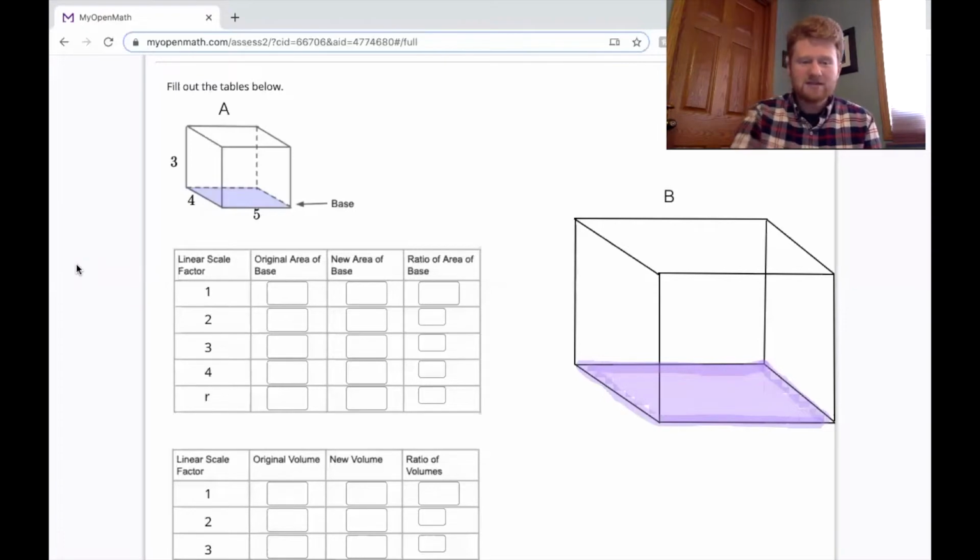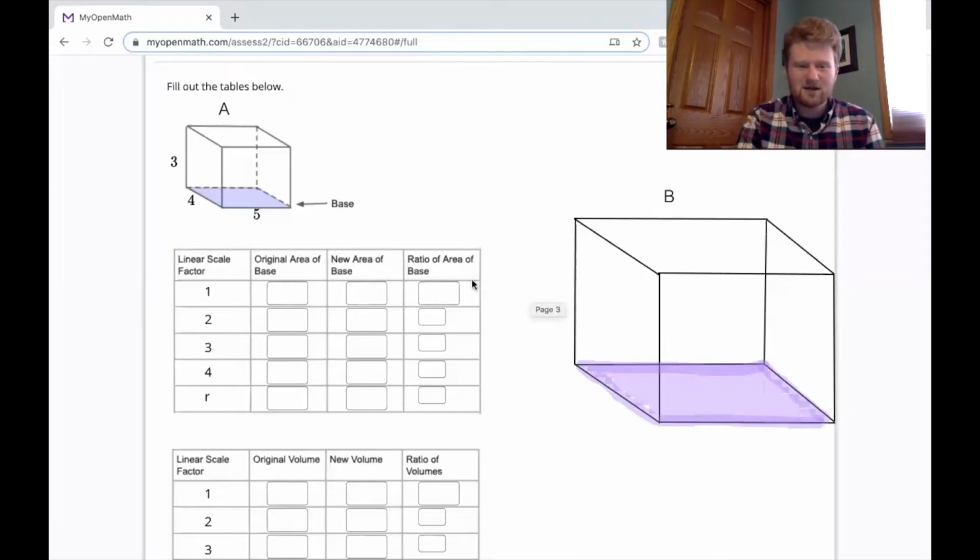So on the assignment, you're going to see this little rectangular prism right here. Now it kind of looks like a cube, but you know it's not because the dimensions are not all the same. To be a cube, all three of these measurements, the length, width, and height, would all need to be the same number. Here they're not, so it's a rectangular prism. But you'll have two tables down below. One table discusses the area of the base. So that's sticking to the two-dimensional study that we had from Unit 8, where you looked at the similarity of areas of two-dimensional shapes. But the next table is going to deal with volumes of three-dimensional figures.